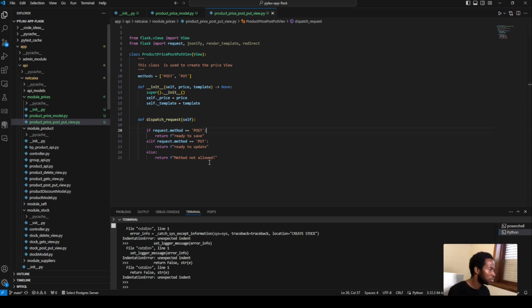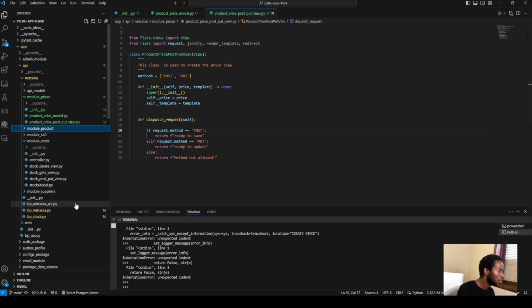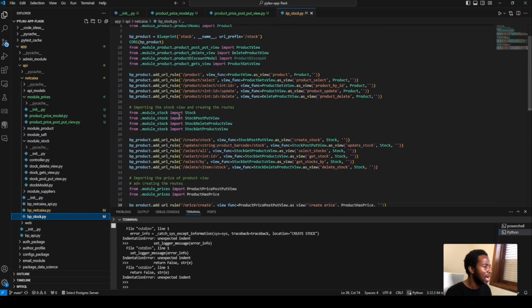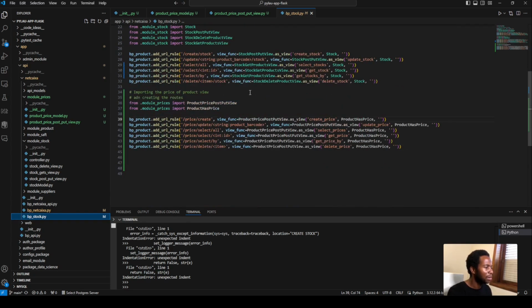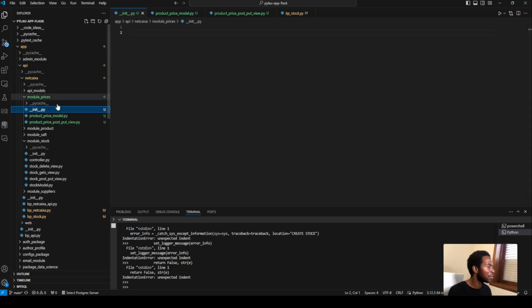So now we have to go back and import this class in our stock blueprint. I already have the stock blueprint here, and I have just to first import this to make reference to these classes in our init file, because we converted this module price into a package.